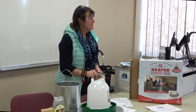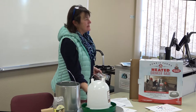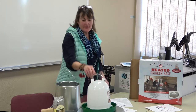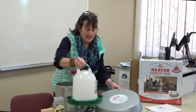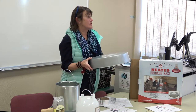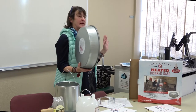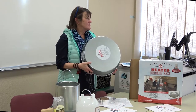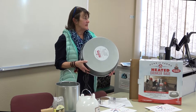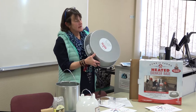How much of a fire hazard is that? Because if you're laying it down in the straw and stuff in there. He was asking how much of a fire hazard this heater is. And that's why we don't heat our coops. Coop heating is how most coop fires are started, by heaters in the winter, and I'm just very leery of that. So this is not a fire hazard.